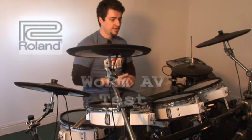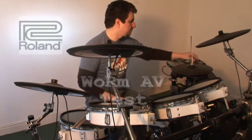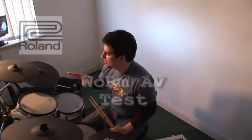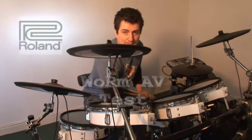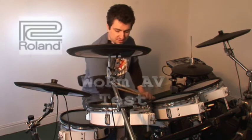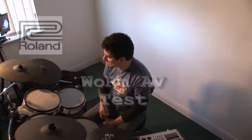So let's just introduce the bits on the kit that we've got. This is obviously an electronic kit, and it's replicating what you'd have on a normal kit. Just to give you an idea, just in case you don't know, we've got a bass drum pedal down here. Now, this pedal normally would be connected to a great big drum in the front of the kit, but with this one, it's triggering down onto a rubber pad. And if I hit that, I get a nice big bassy sound like this.